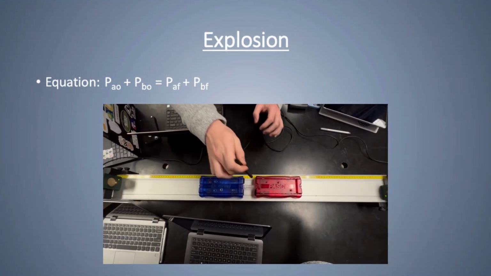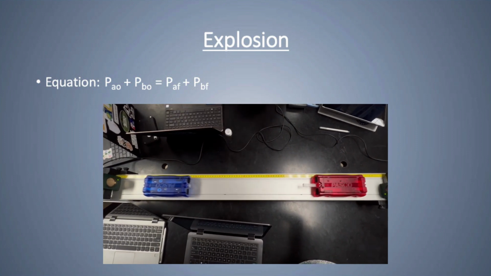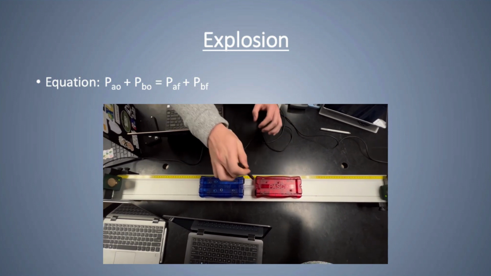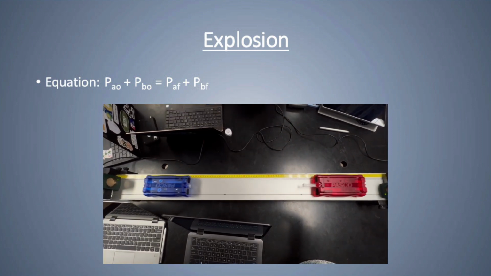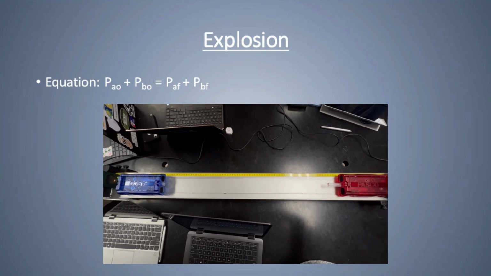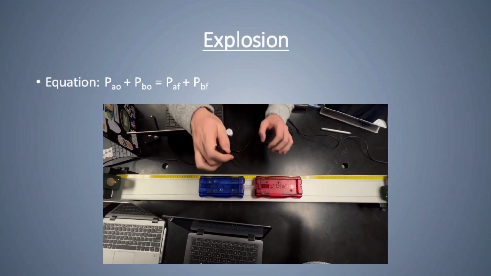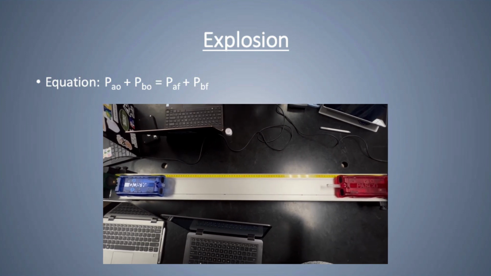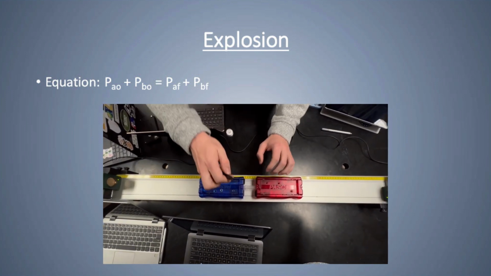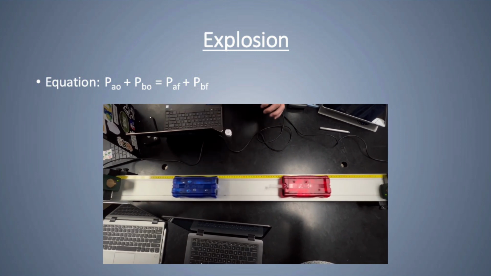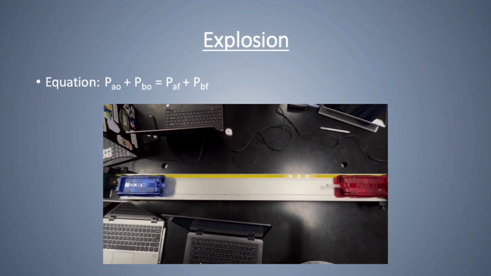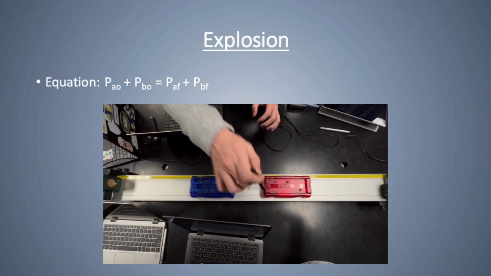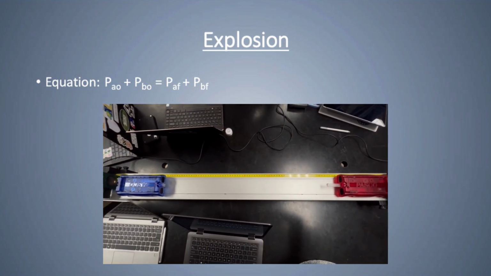The fourth and final type of collision relating to momentum is an explosion. An explosion is a specific type of collision, yet still relates back to the law of conservation of momentum. In an explosive collision, two objects contain the same initial momentum before the reaction. In most scenarios, this is zero, or the two objects remain stationary before the collision occurs. However, once a reaction occurs, the two objects collide and explode away from each other in an outwards direction.